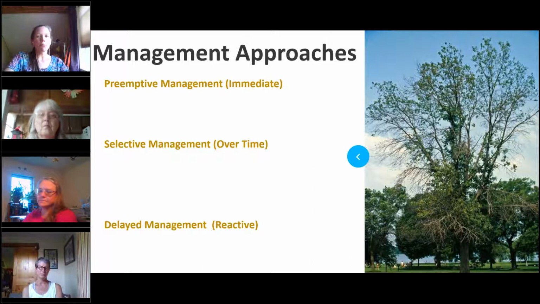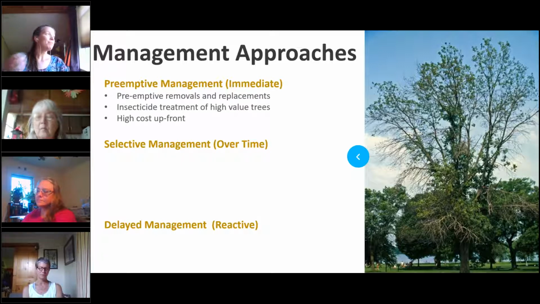So just to sketch out a couple of options for the municipality. Again, this is Springfield as a whole, not just you and your land, so those may be two different things. Preemptive management: there will be a few towns that really decide that the risk and the cost of dealing with emerald ash borer later is not worth it to them. They want to start acting now.